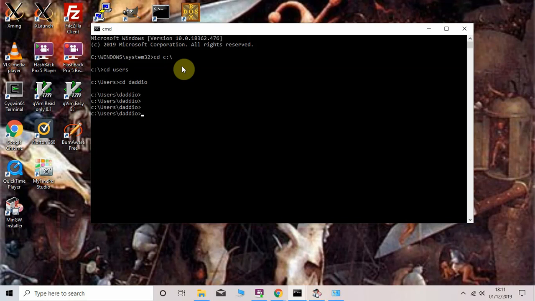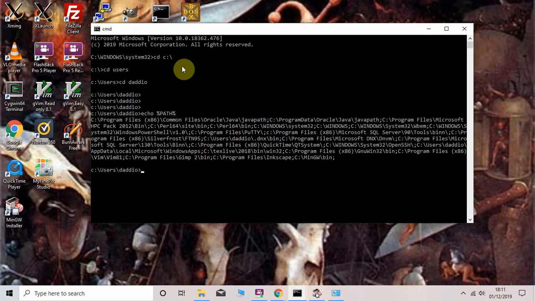Now to look at your path, you do echo, and then in Windows it's %path% with a percent sign at the end as well. And you can see there we are. Right here we have mingw/bin included in our path. g++ says no input files, and gfortran.